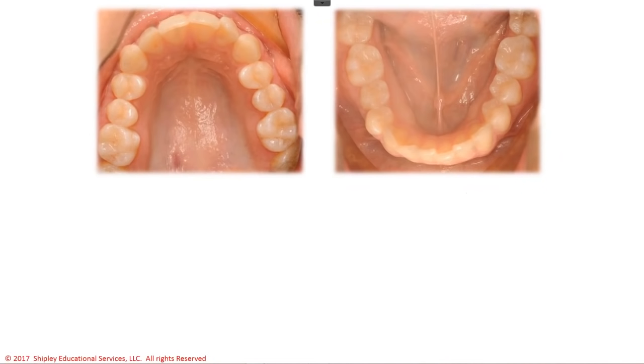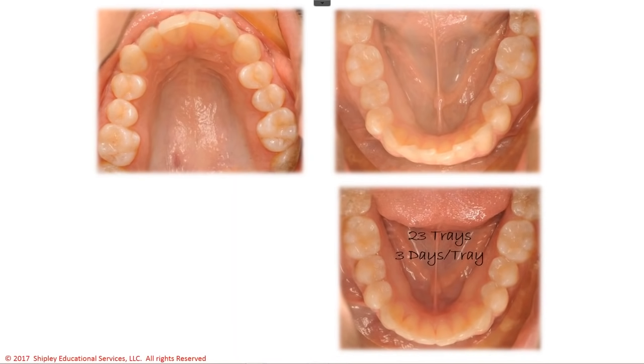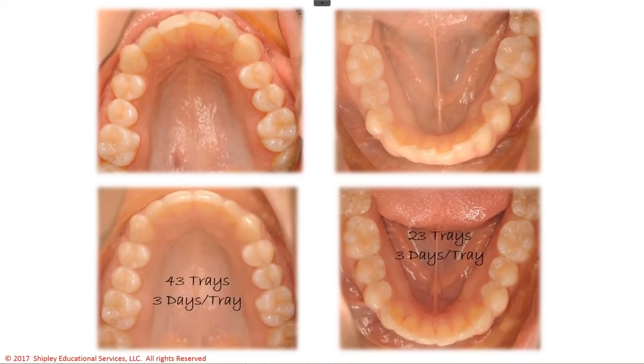So let's start right in with the case. This is the first case I published in ortho practice regarding Propel. It was upper and lower, mild to moderate crowding, but the patient also had a half-step class 2. In these particular slides, I'm not showing the class 2. We were doing sequential distalization on the top and then resolving the crowding on the bottom. This was 4 years ago now, I believe, and we had 23 trays on the bottom, and I used micro-osteoperforations, or Propel, on her. With those 23 trays, we started changing the aligners every 3 days. On the top we had 43 trays, and we changed the aligners every 3 days. I got started with this 3-day change protocol, and this was the first one. We were actually able to finish this case in 4.5 months, completing all 43 of the trays and the sequential distalization with elastics.